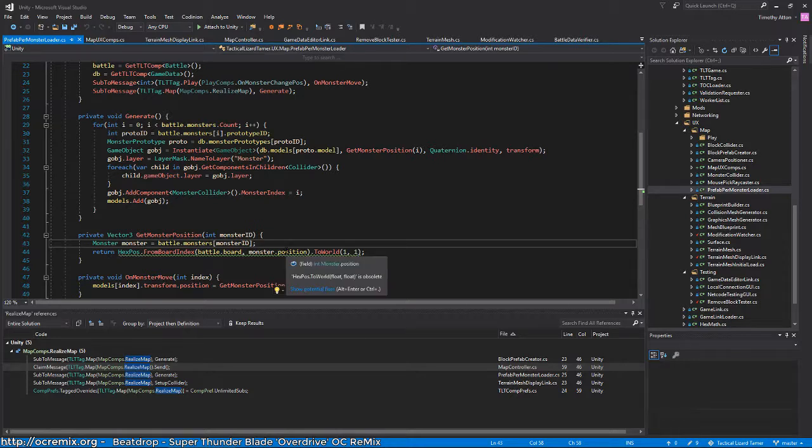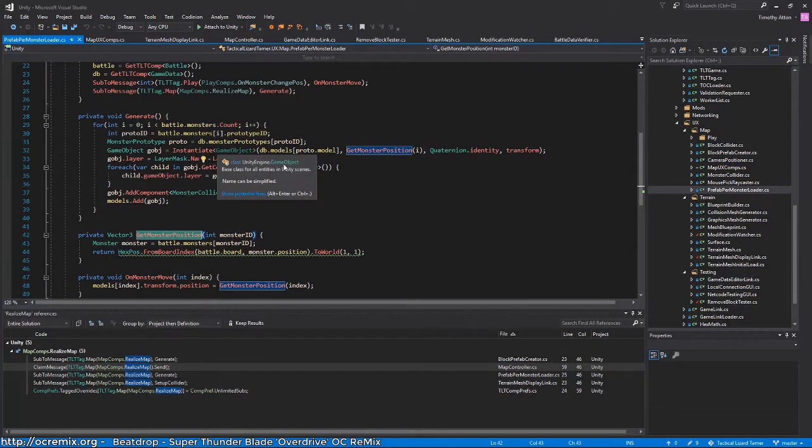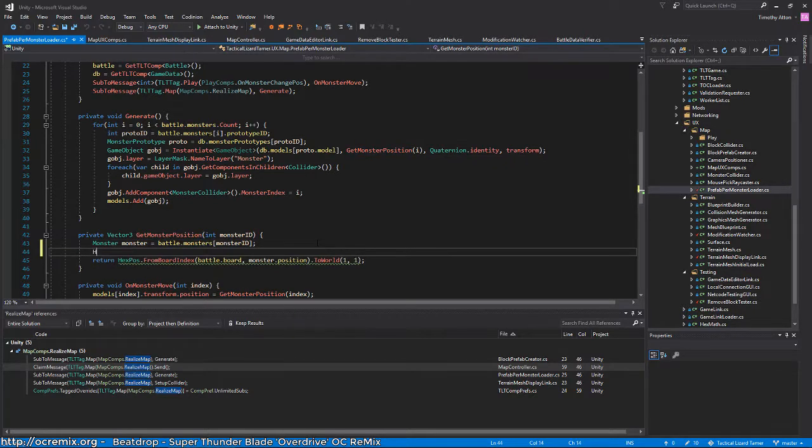So what is this? It's an integer from board index. Okay, I see what's going on.